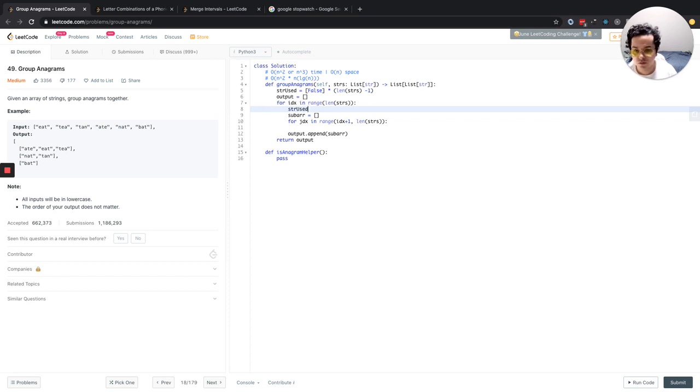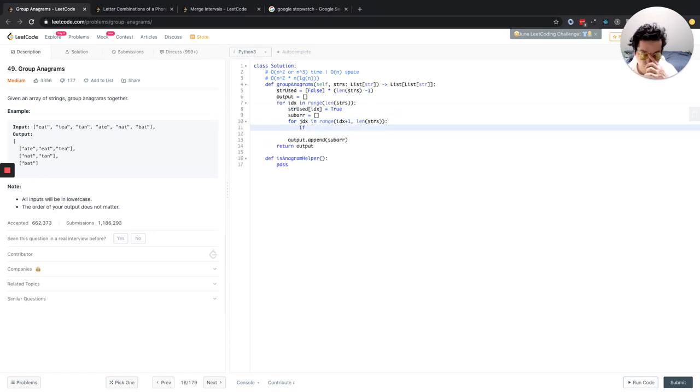String used idx equals true. And then for this, if strings idx equals sorted strings jdx dot sort.